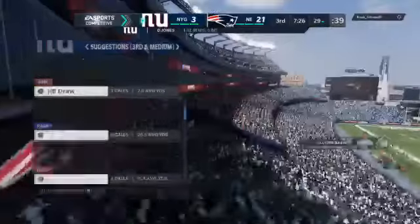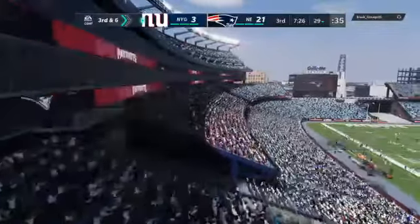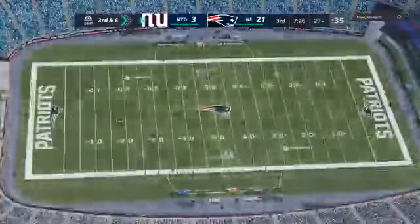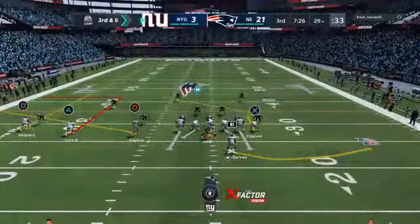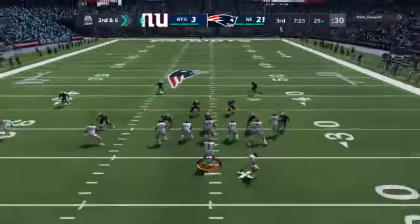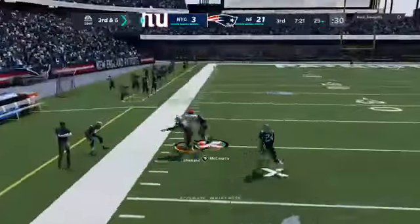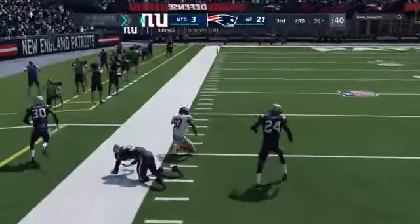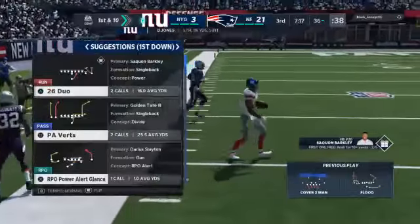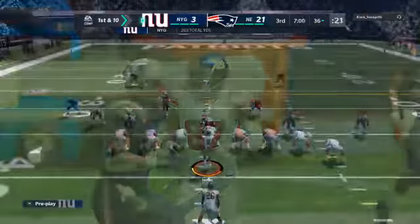And that is incomplete. A lot of force bearing down on him there. He could not hang on. It's third down. Another attempt, another incompletion. And when I look at the scoreboard and where we are in this game, it comes to mind that they have to start getting the ball in the hands of their playmakers. Throw it to the guys that maybe can take a short pass and turn it into a long gain, or make people miss downfield. They've got to have points. And the guys who can put the ball in the end zone, they're the ones that need to touch the ball.